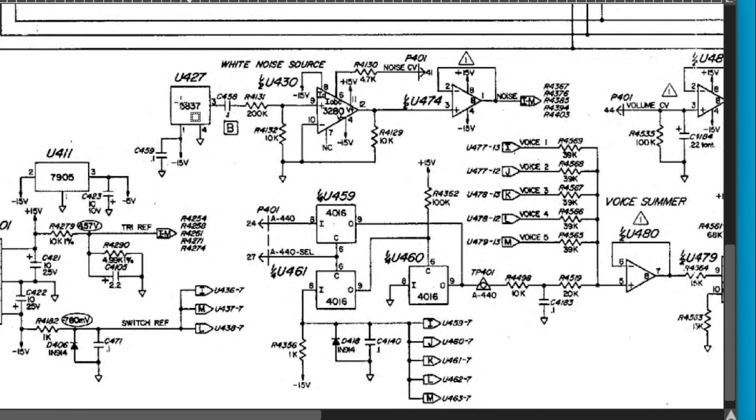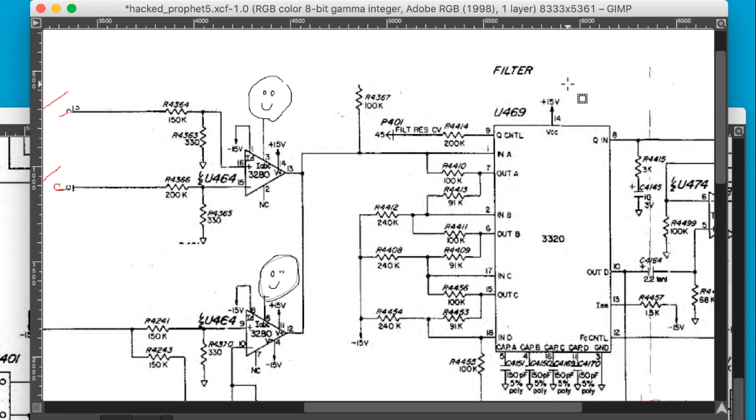So, here's the noise. This is a noise source chip, and it goes through, unsurprisingly, a voltage-controlled amplifier to decide the amount of noise, and that gets fed into, so here's some audio that's going into that noise input. If you have a noise source on your synth, you can use it. But I think a more useful thing here would be just to have an audio input. So I would just put a jack here and put audio in.